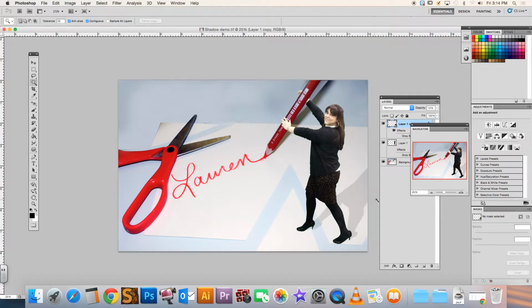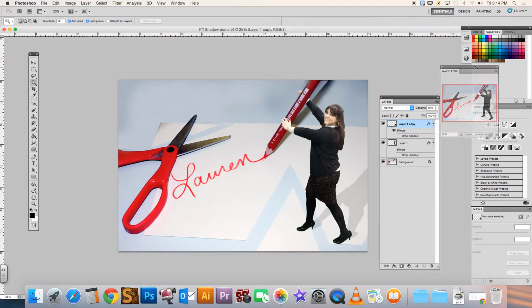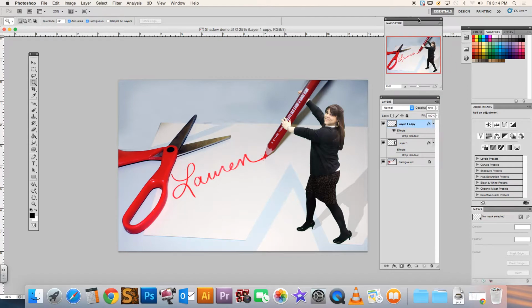All right, so this video is to show you how to do a full body shadow like the one that you see here. It's a little bit more advanced than the other one, so I'm going to show you the steps to try and get this type of shadow. And you're going to have to try and see what works for you. So if I were to hide this, this is how our picture looks, and this is how the shadow's there.